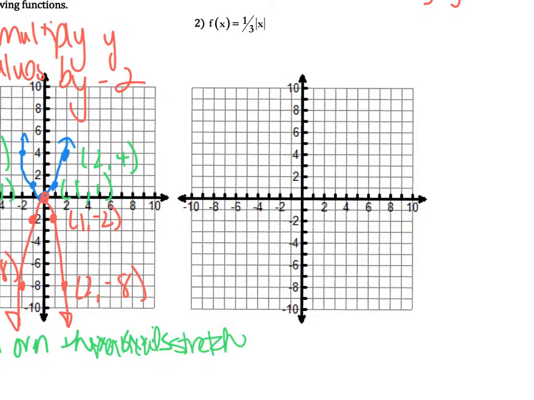Okay, for the next example, first make notice of where the multiplier is. Okay, it's on the outside of the function. So what we're plugging in for x is not affected at all. So this means we're going to be affecting the y values again. Okay, and for our transformation then, we're going to multiply the y by 1/3. Okay, so if you need to, go ahead and graph the parent function.